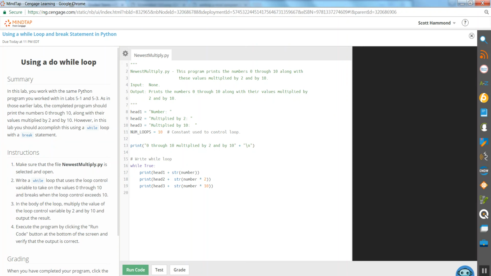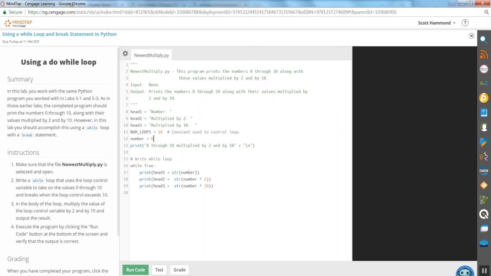Now what we don't have is number. I don't have number. And I need to come up with number. We've got to define what it is. So up here in my variables, I'll declare it and initialize it to 0.